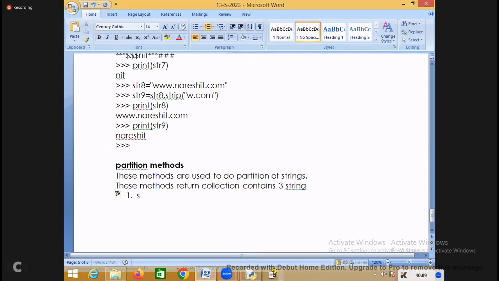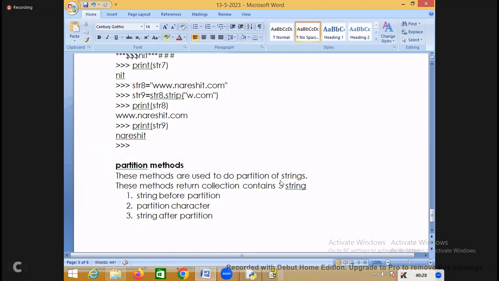One is the string before the partition, the second is the partition character itself, and the third is the string after the partition.